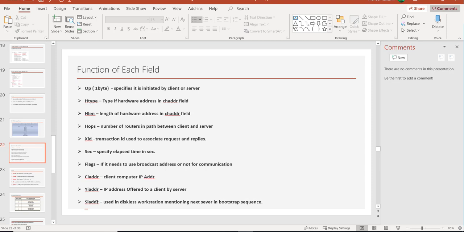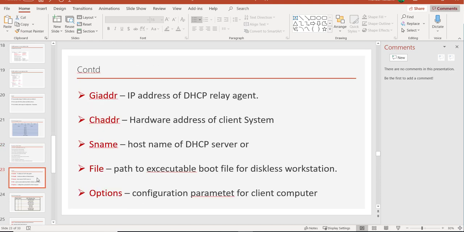SI address is used basically in the case of a diskless workstation, in which we mention the next server during the boot sequence. Then we have another field called GI address, which mentions the IP address of the DHCP relay agent. Then we have CH address, client hardware address, which is the address of the client system.